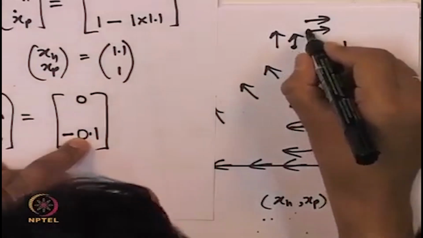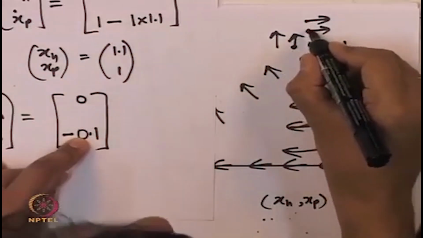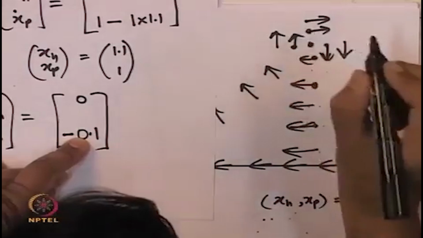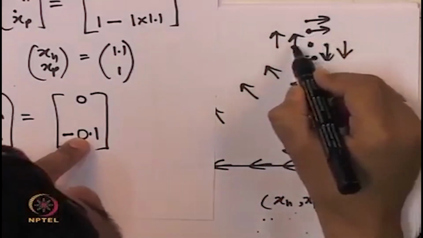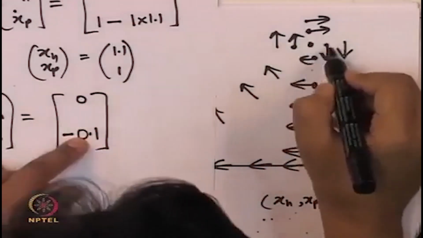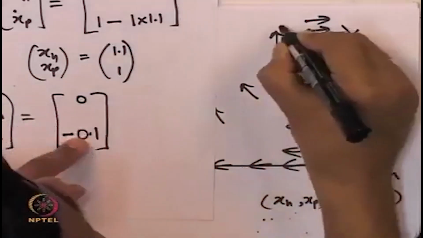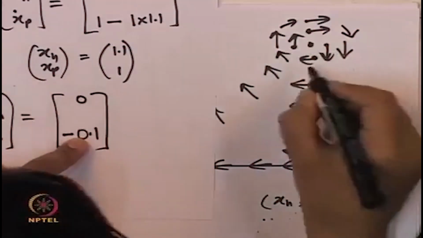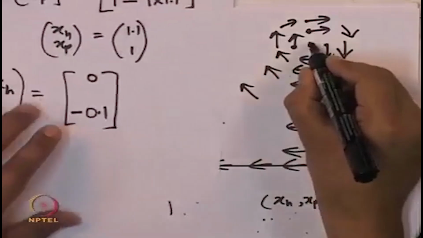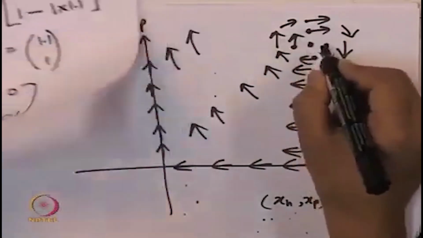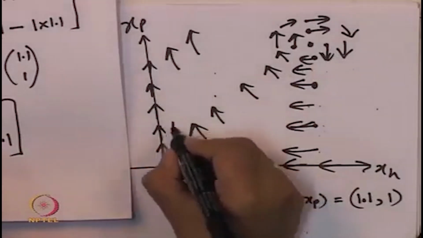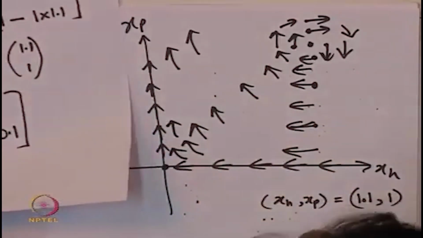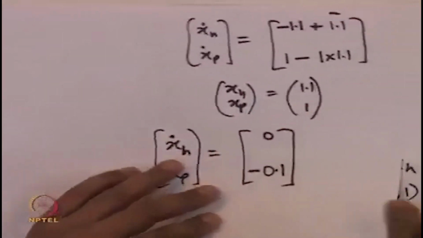What is the property of this point? Its XP population, the prey population, is slightly more than 1, but the XH population, the hunter population, is equal to 1. For each of these 4 points, one can verify and see that the arrows are indeed like this, suggesting that there is a periodic orbit around this point. So, there are periodic orbits close to this, but this point on the other hand looks like a saddle point. So, let us verify this by linearizing the system at each of these 2 equilibrium points.